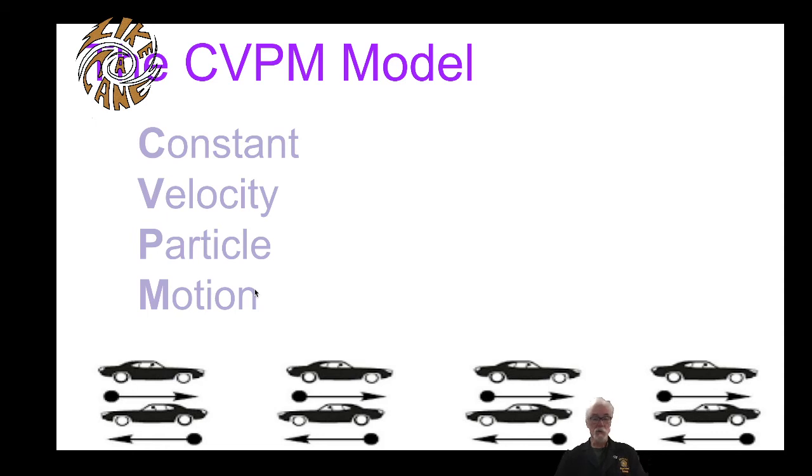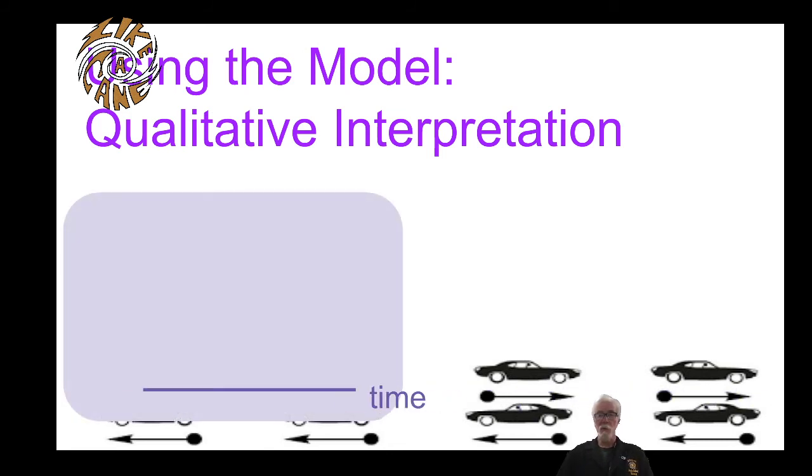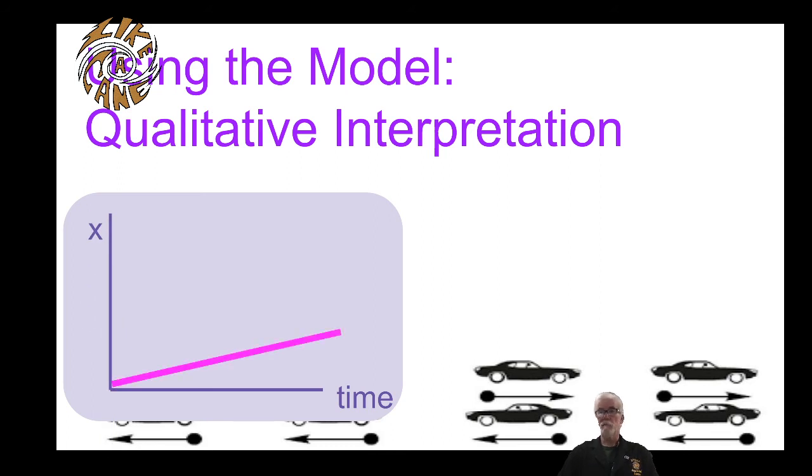Now, it's called a particle model because we're just imagining the train as one particle. Of course, there's a beginning and an end to the train, and the individual cars are going to interact with each other a little bit. We're ignoring all that in these models to simplify, and we're just going to say every moving object is just one individual thing. The graphs of all lines have an equation that fits the pattern of dependent equals intercept plus slope times independent. So for CVPM motion, the mathematical model is position is starting position plus velocity times time.